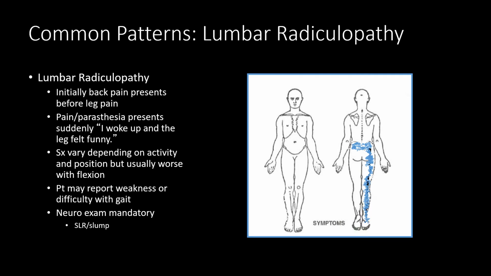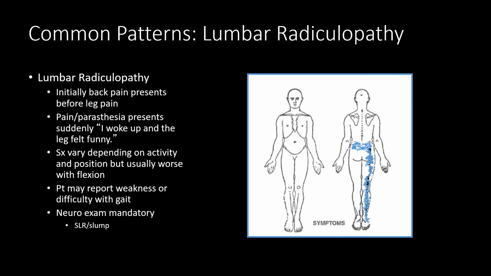And it usually isn't necessarily an incident. It's usually something that they wake up with or they feel through the course of a day for some reason, and their leg just begins to feel different. And it's those paresthesias that are setting in. Symptoms, again, are going to vary depending upon the position, but flexion is typically going to be worse if this is related to a disc herniation. More extension type activities, they're going to feel better.